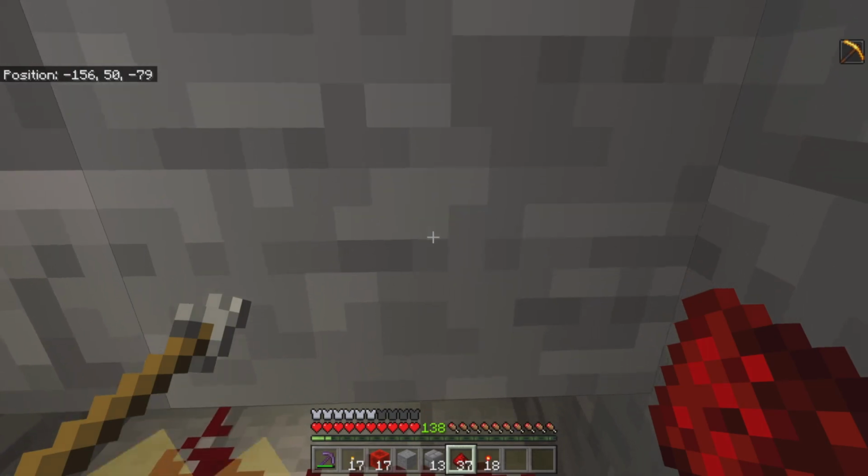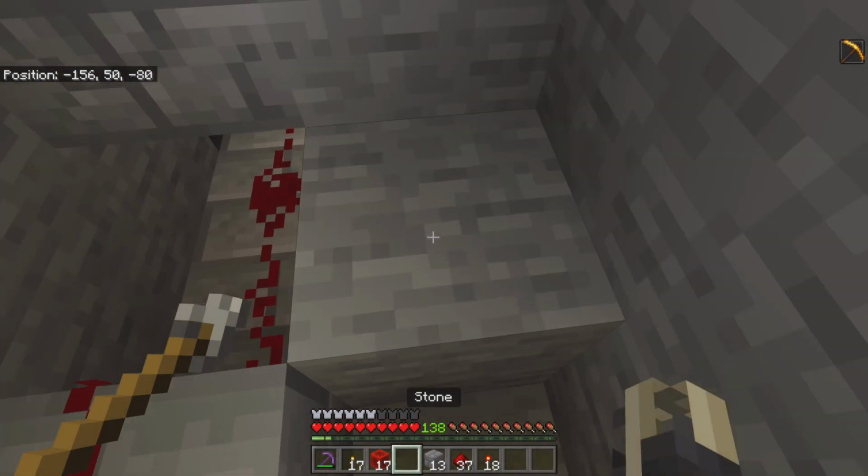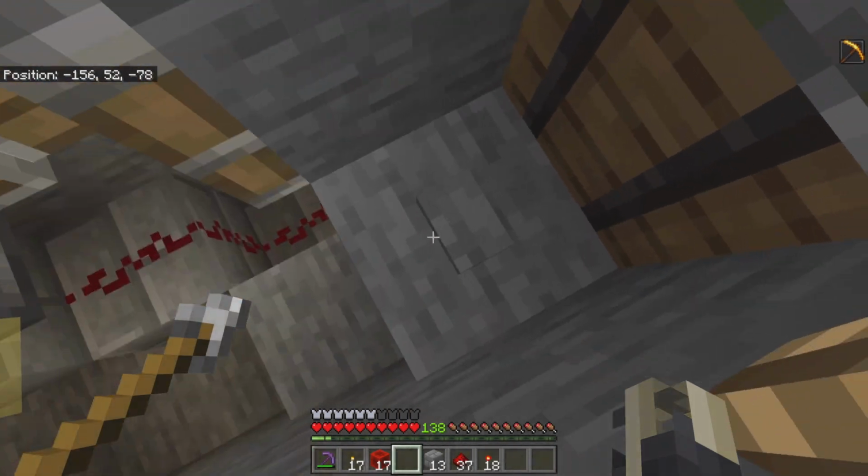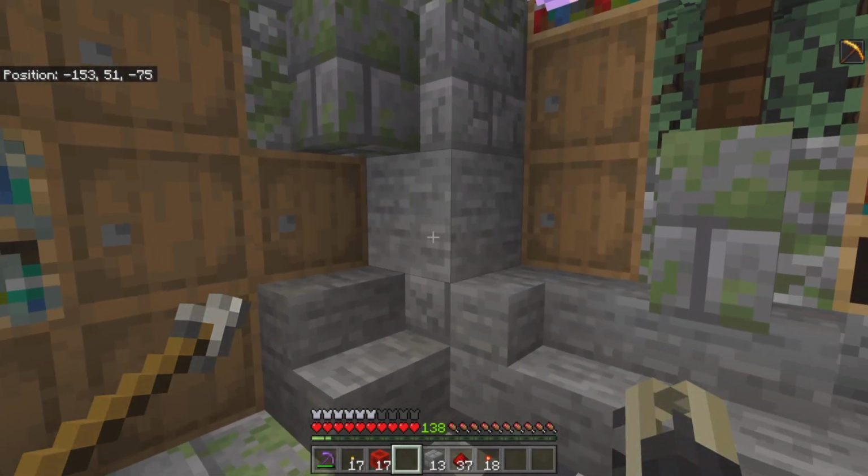We need some redstone right there. Let's see here. Let's get back up here and hit that. Okay, that works. That works. We can use that to get in and get out.